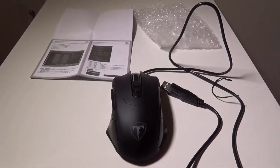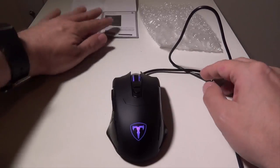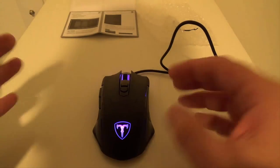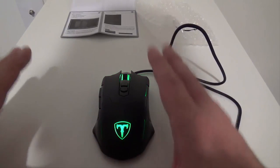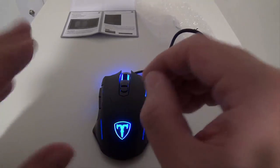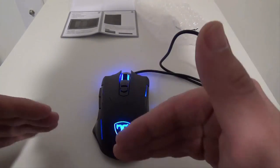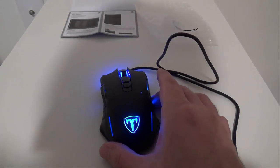So let's plug this in real quick. I have a cable that I can plug this into and this will show you the lighting effect on this mouse. I'm going to turn the lights down for just a second. As you can see it's a slow breathing light — right now it's kind of a purplish, but as I switch DPIs it will switch colors. You can under the program make it a steady light, have it flicker, or set the breathing speed anywhere from about four seconds up to ten seconds. You can also change and lock the colors to whatever you like.